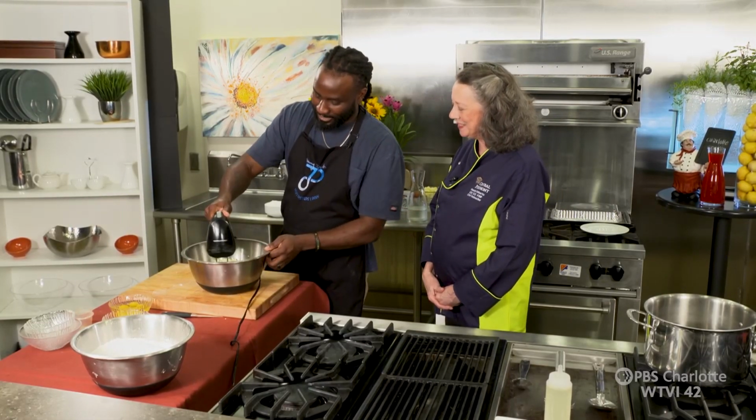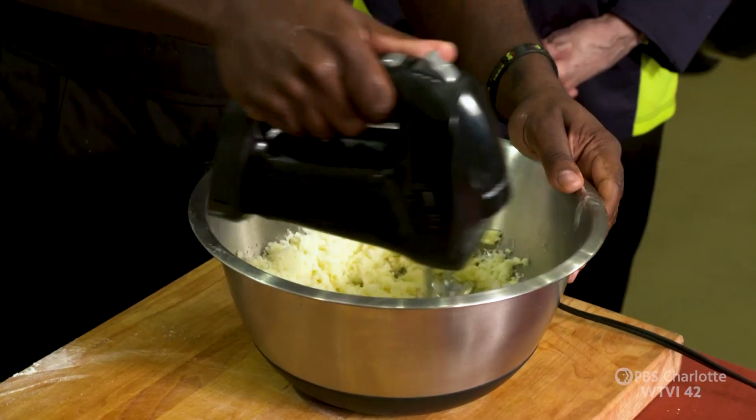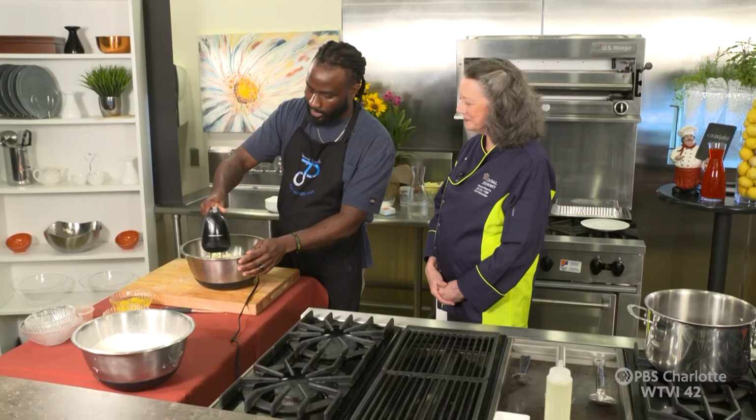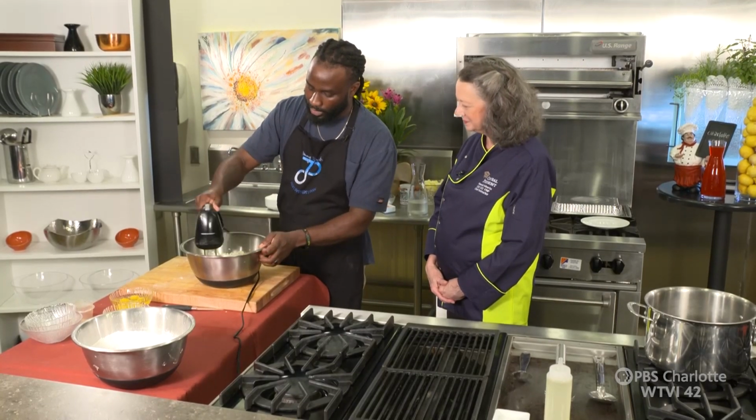We want to get this nice and smooth. This will probably take about 5 minutes max, just to get everything nice and incorporated.